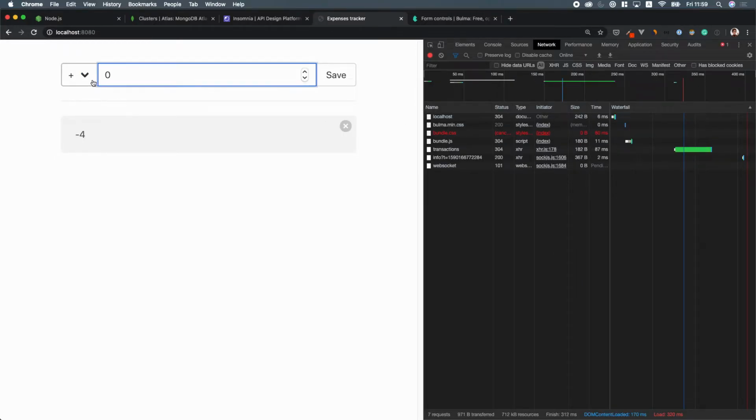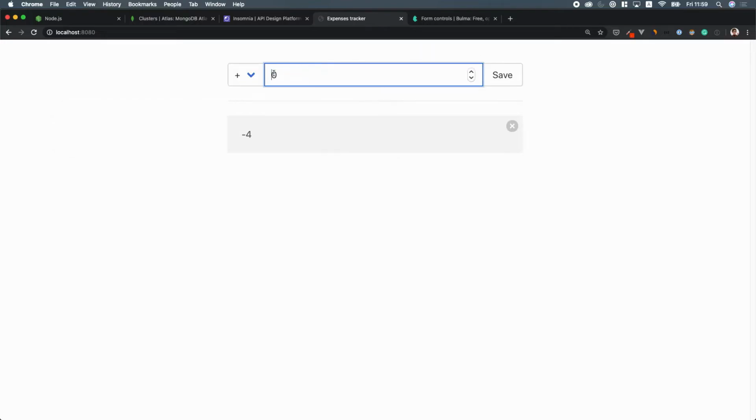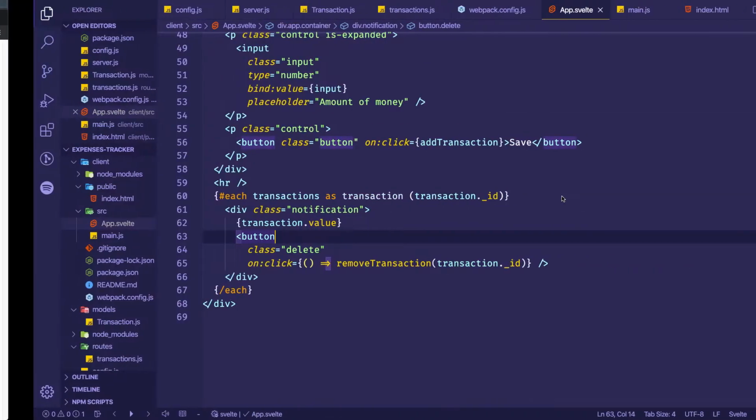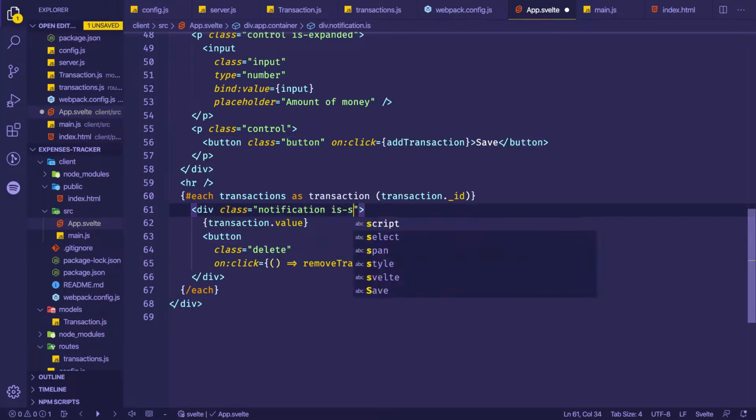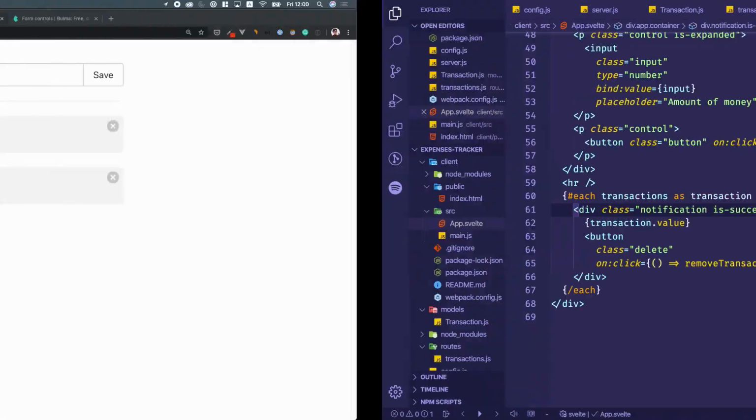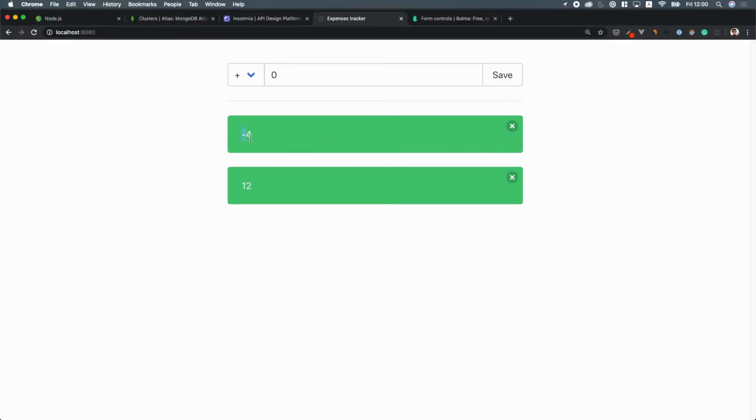but there's a problem here that I don't like, is that for every type of transaction, we are having the same color, and as you saw in the example, we have different colors. And I can do the following. So in Bulma we have some CSS classes, as you can see, that we can display. So we can dynamically change these classes.